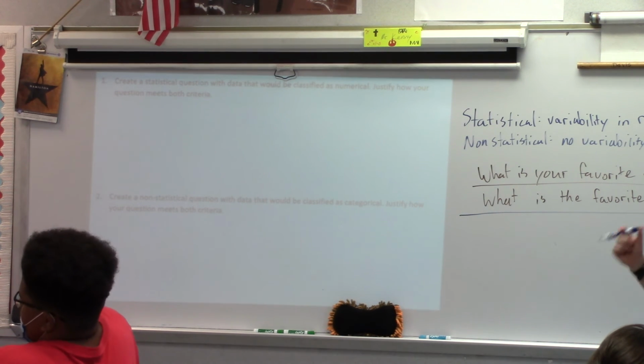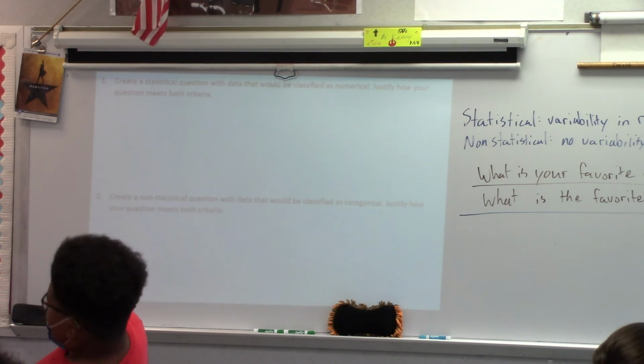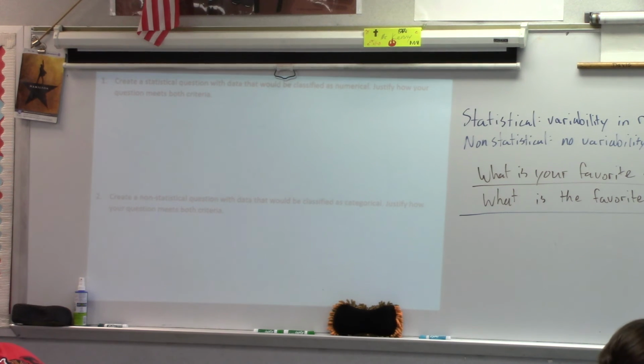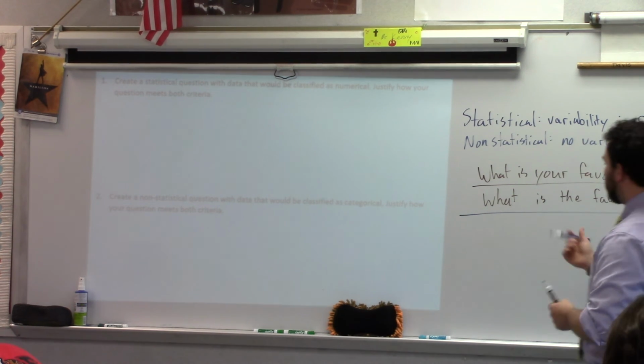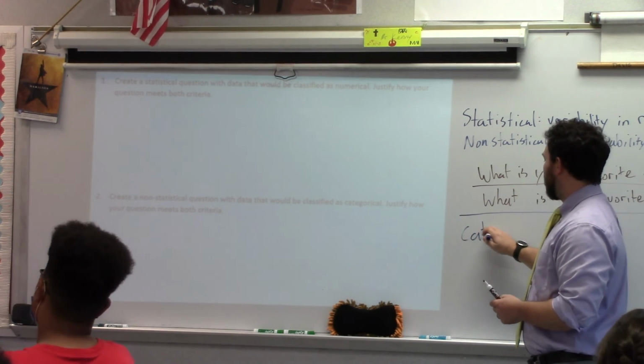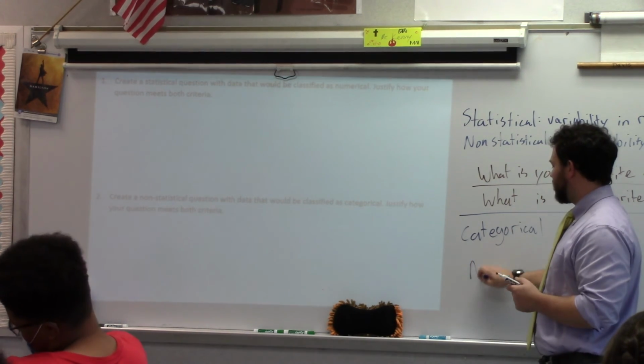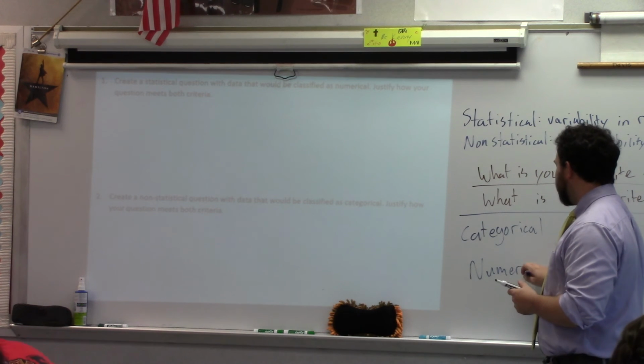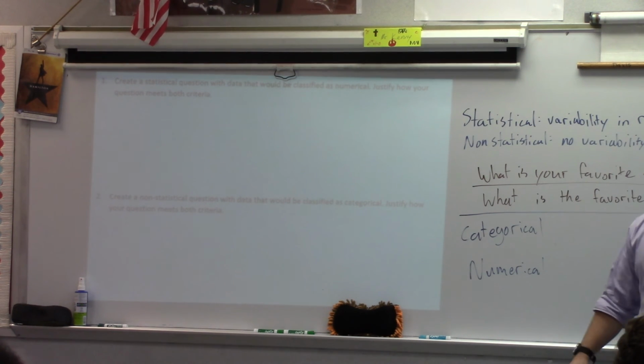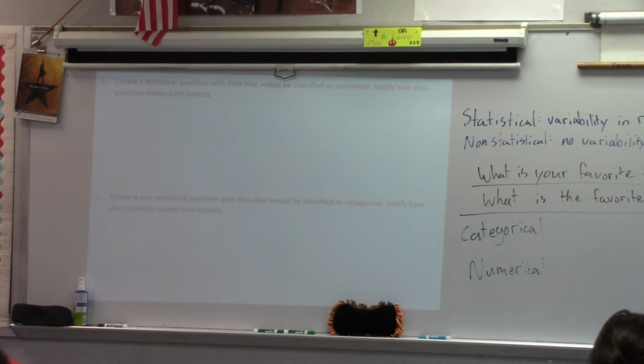Alright, what was the other part of these questions besides whether it was statistical or non-statistical? Numerical or categorical? Categorical or what? Numerical. I need y'all to remember this because I had a lot of students who got this wrong because they said, hey, there's a number involved, so it's categorical.